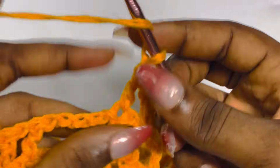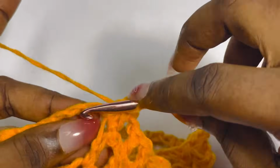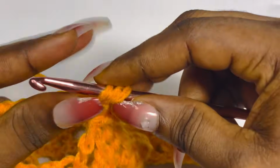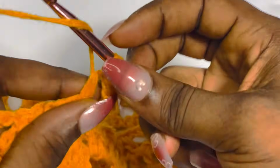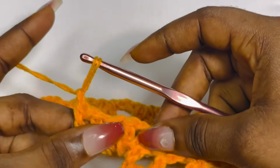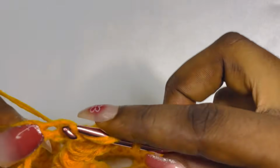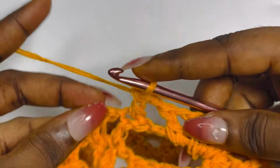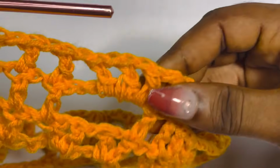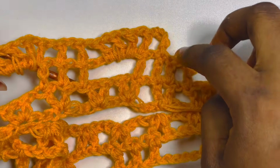You're going to do the same thing you did here. You're going to place a double crochet, chain 1 3 times, a double crochet, and a third one. Then go ahead and place double crochets in the next stitch. So you're going to do this till you get to the end of the row. I'll meet you guys at the end of the row.